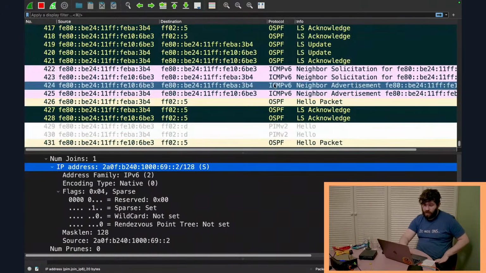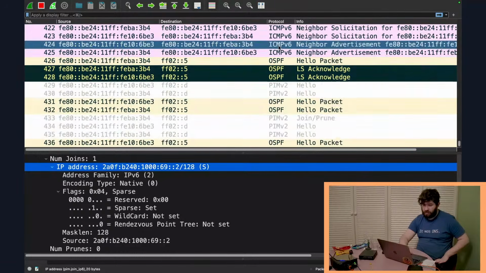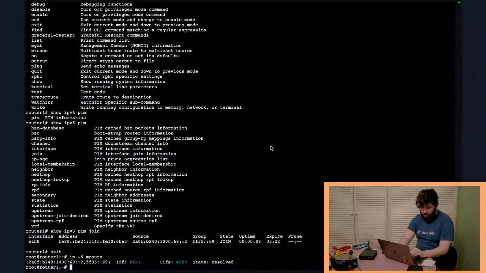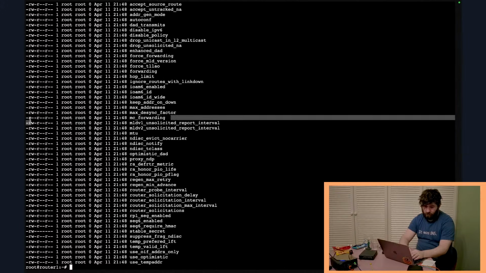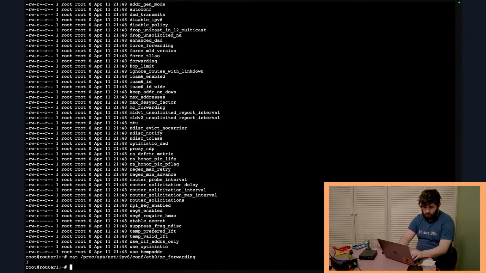Okay, so now we have a whole bunch of IGMP traffic. Has the kernel gotten happy? Okay, that has fixed it.